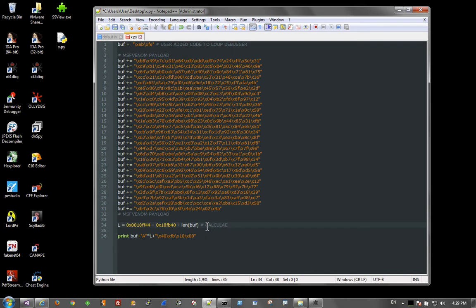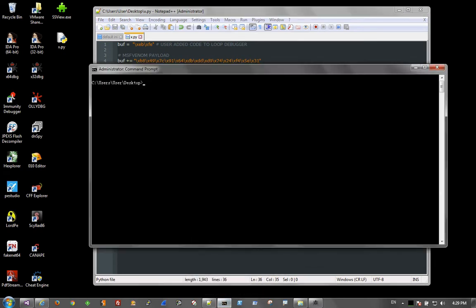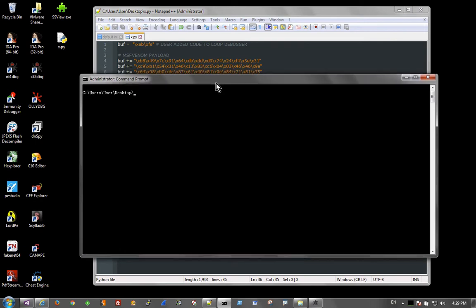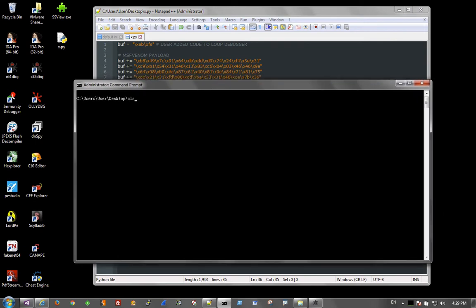And then down at the bottom is just our calculations of how much junk data we need in addition to our MSF payload at the top here to overwrite into that return address. That's all that's doing, is taking essentially EBP minus ESP minus the length of the shellcode that we have, and then that number, you put that many A's in there, and that'll be all of our junk data to fill up the buffer.